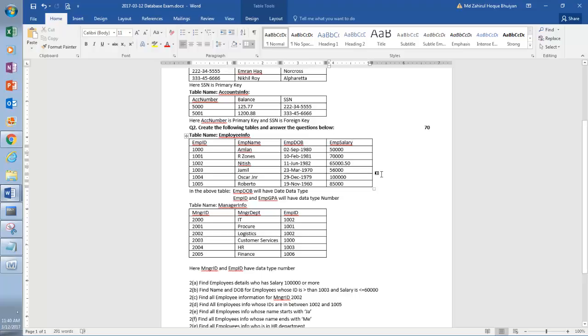Now take a look here. Subquery, right? Let's say I want to find the department for the employee who makes the highest salary. We can do it together. You already have the table, right? Now can you do this query?